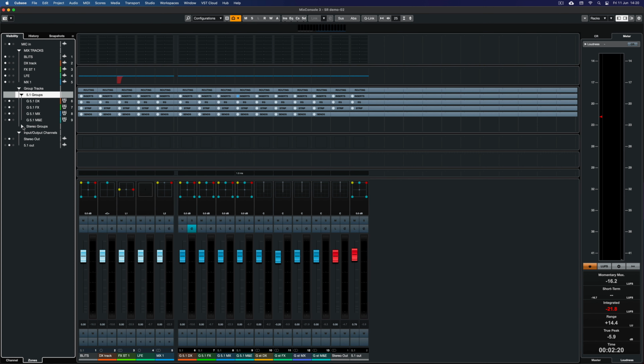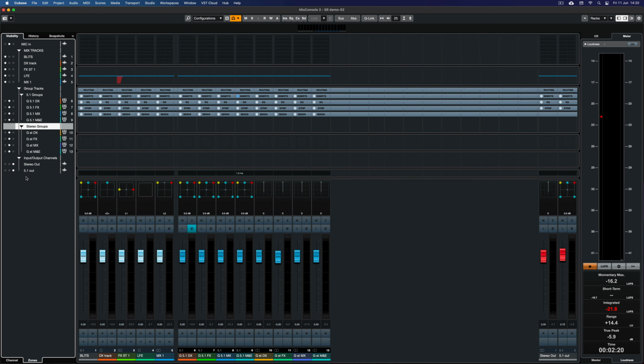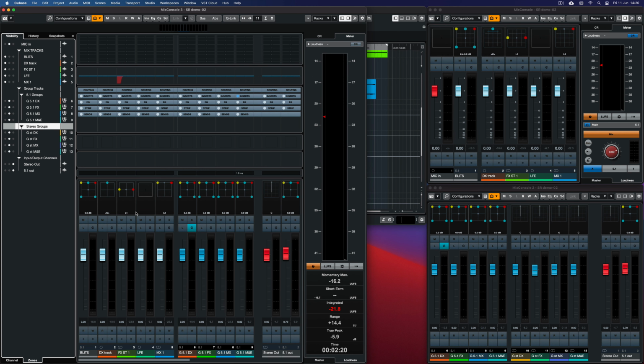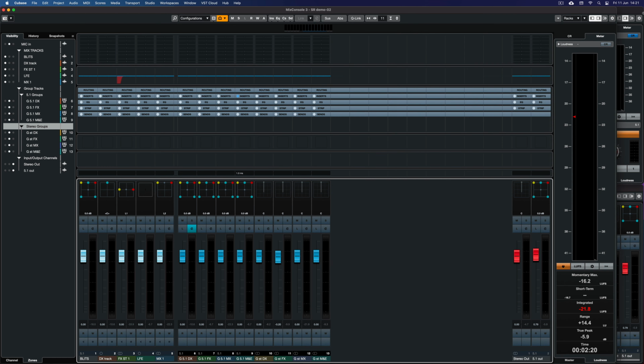Here I've got my groups. They're all in the middle. And I want my output tracks on the right-hand side. And now when this whole thing is smaller, it keeps the left and right visible, and so you can scroll through all the other ones there. That's why I usually have all my tracks scroll and my groups stationary on the right-hand side.